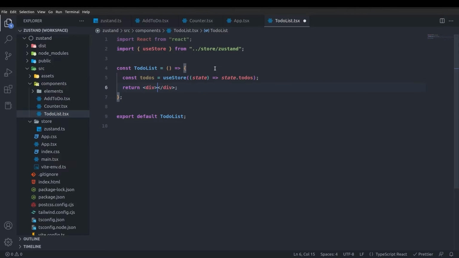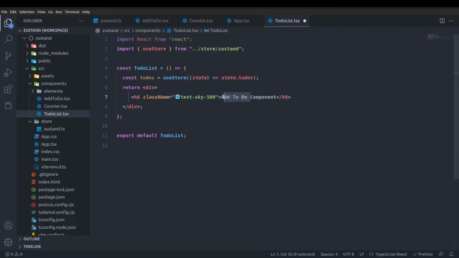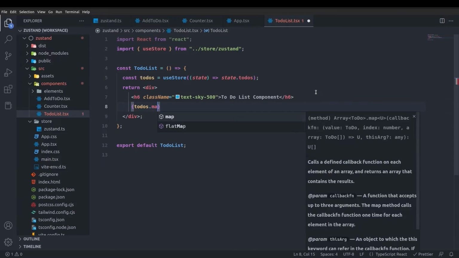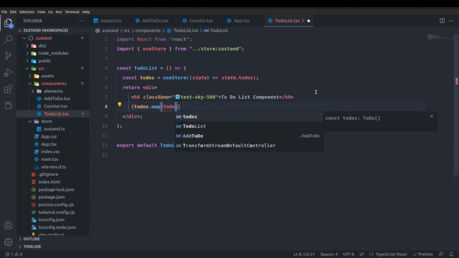Then inside the JSX, I'm going to add a title which says that it's a todo list component, and then iterate through the todos items and render them to the JSX.